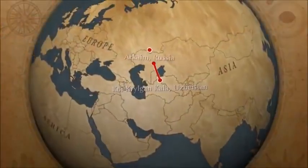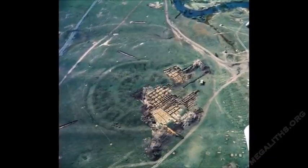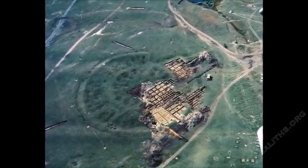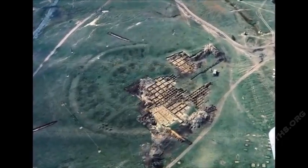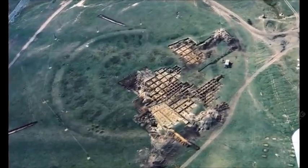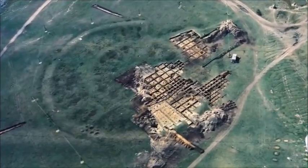Now, this resembles very closely the fortresses found all over a full region of Russia. The most famous of them would be Arkaim. You can see when they start digging, a very much industrial looking landscape emerges here. I would say not bad for something that is supposedly some 4,000 years old. Or at least that is the official dating of the site.